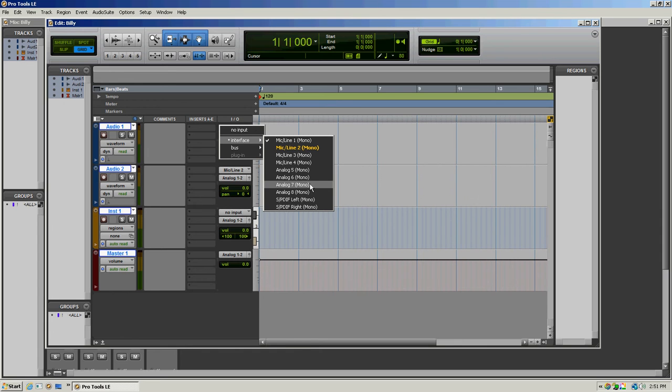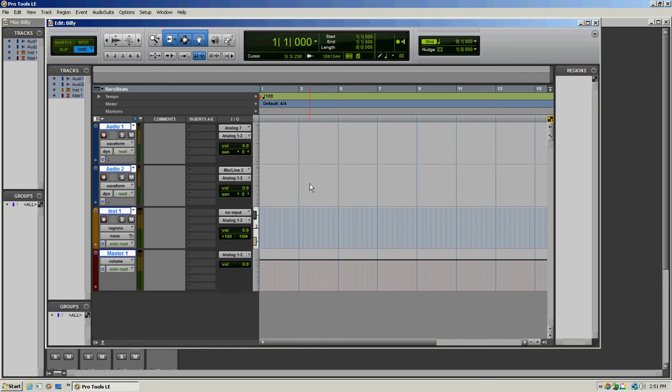If you have an M Box, you can use either input 1 or input 2, it depends. And I'm going to put the other one as well. Let's say I was to record 2 guitars, so I have 2 guitars over here. Let me put it in analog 7. I put the other in 6. There we go. And this one we use for a MIDI track, right? Then we have our master fader.